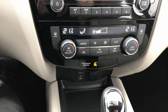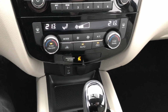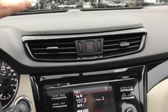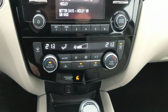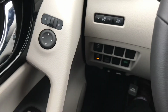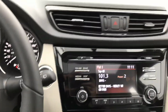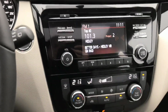Once that does that, because your heated seats are already on, the heated seats are going to start to warm up. It's automatically going to put warm air up on the windshield to start clearing it off. It's going to automatically activate the rear defrost, which in turn automatically activates the heated side mirrors, and it automatically turns on the heated steering wheel. All of that with the remote start, providing you leave your heated seats on. I highly recommend this for the winter. It makes life a whole lot simpler.